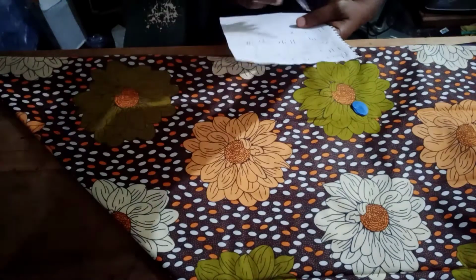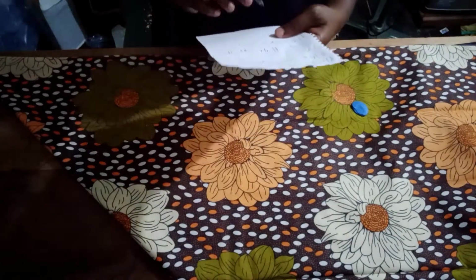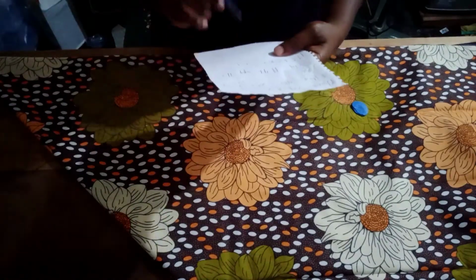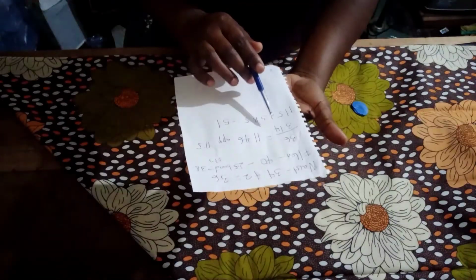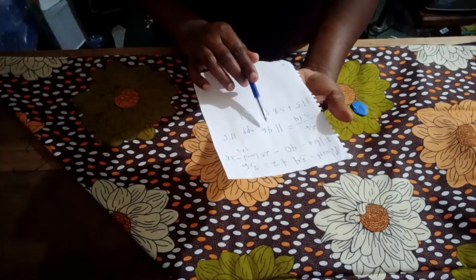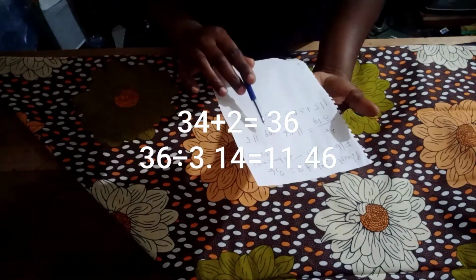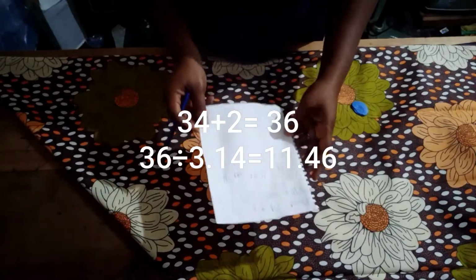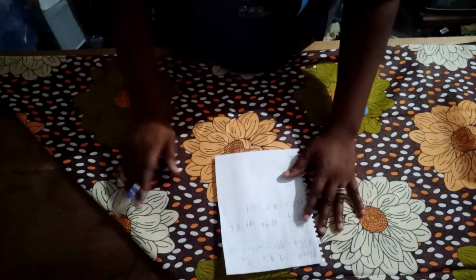Okay, so we'll be considering your waist measurements. Remember the actual waist is 34. I added 2 inches, that makes it 36. So in this case, 36 divided by 3.14 gives me 11.46, approximately 11.5.